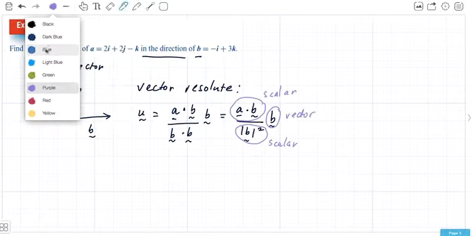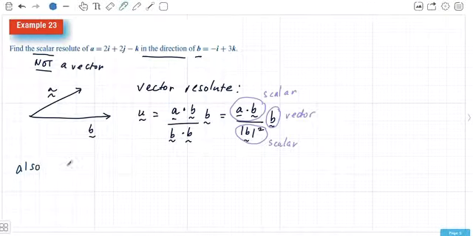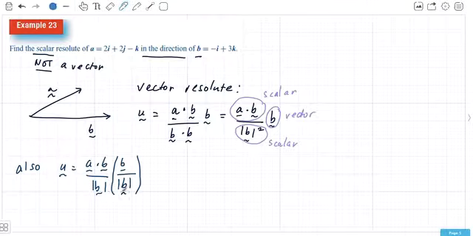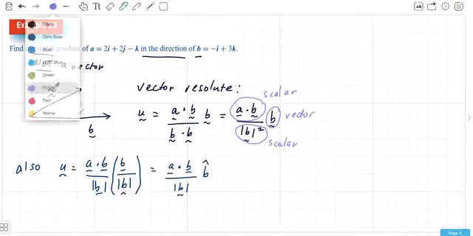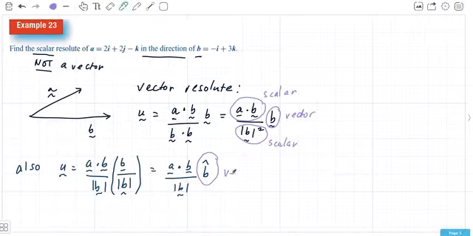And if I write this out in a slightly different way as well, what you'll also see is that U can be written as A dot B on, I'm just going to keep one of those magnitudes of B underneath, and then move the other magnitude of B underneath B. And you may recognise now that this is A dot B over the magnitude of B, times B unit vector. So B̂ is a unit vector in the direction of B. So in particular, this form is the one that really makes it clear that everything vector is here. This part here is the scalar. And in particular, for the example that we're doing here, this is actually the scalar resolute, this formula here. So that's the formula we're going to use.